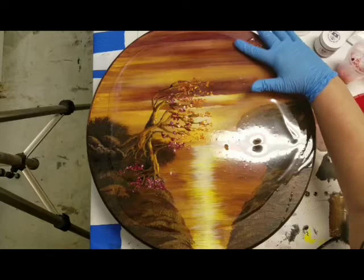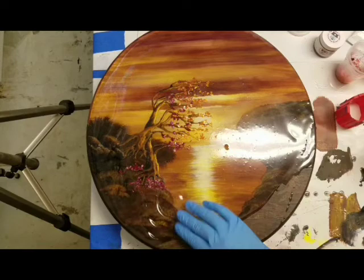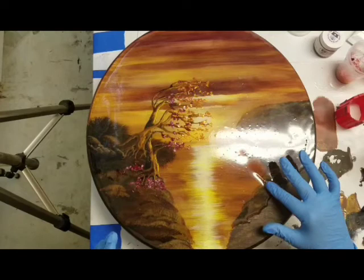I don't want to rush this to go over the edge just yet, so I'm just gently pushing it toward the edge. I have no idea. I got a gunk in there. Where did it go? Okay.